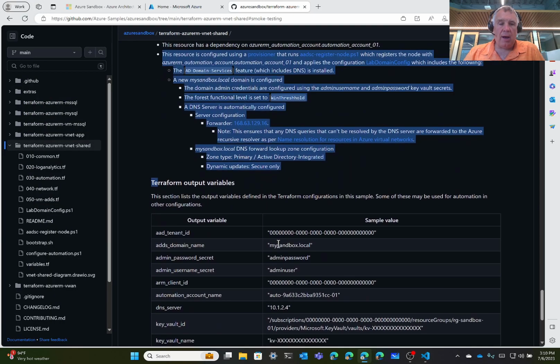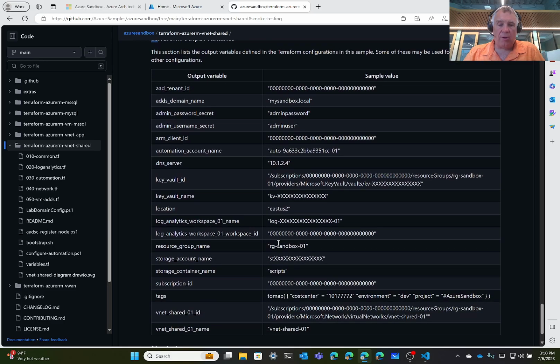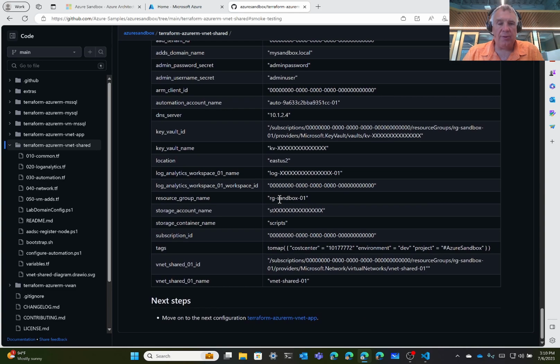And then there are some output variables that are spit out by this configuration that get persisted in the state file, and we can use these from other configurations to drive automation where those other configurations depend upon this one. So I just define all of those.